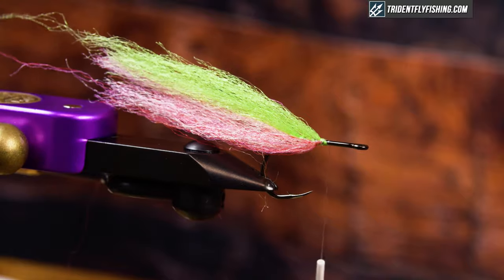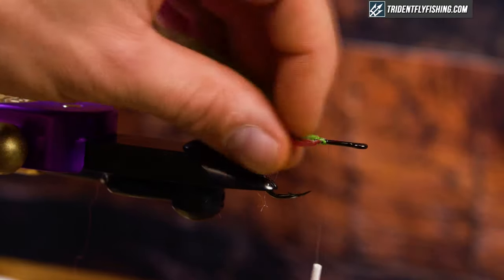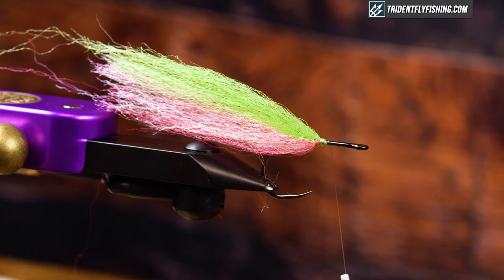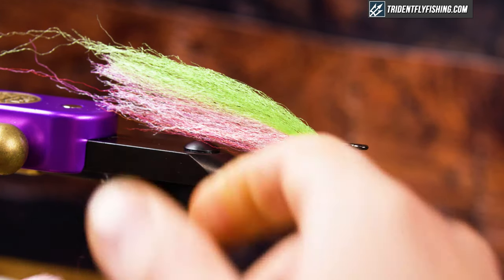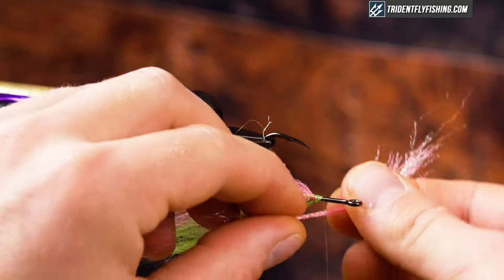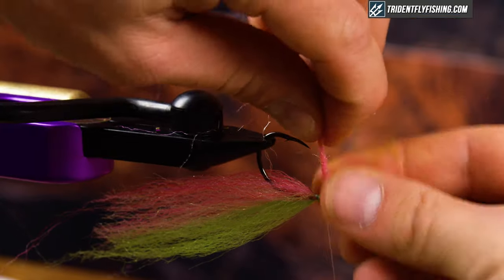I think that was the hardest thing I had to learn with this pattern, because both the material itself and thread is slippery. Okay, so I'm gonna grab another chunk of pink. And when I do this, I'm going to cut it in half. And then I'm going to cut it in half again. One thing I do is taper it so I don't have squared off ends. So I'm going to rotate that around. You can see that's much shorter.